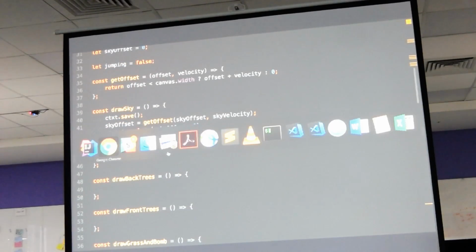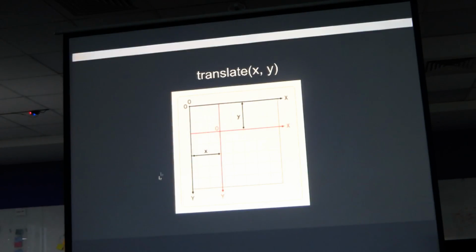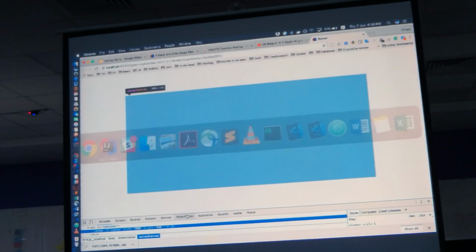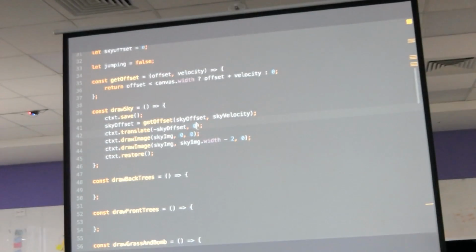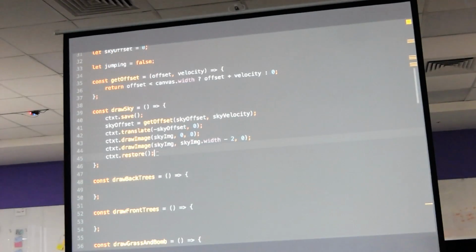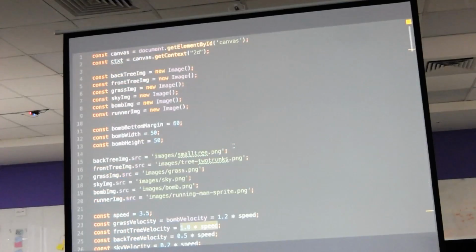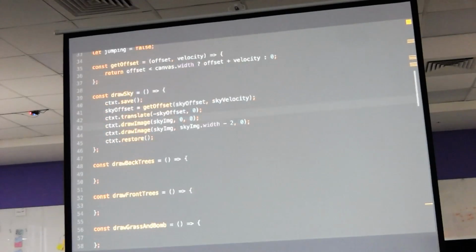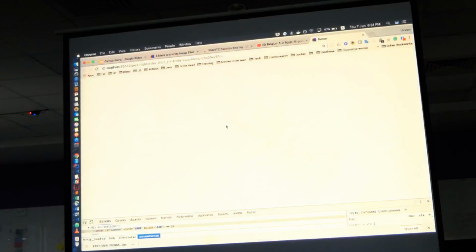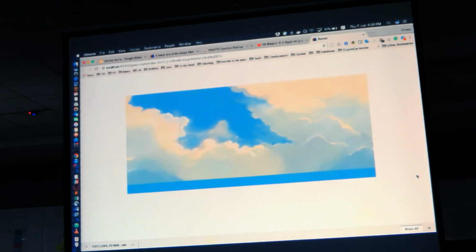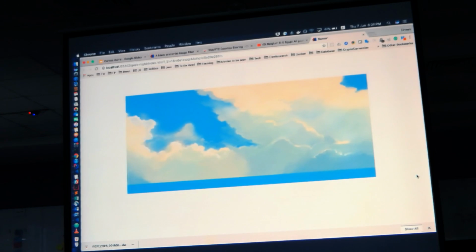Okay, let's see what we have. To see it, basically we are drawing the same image twice continuously.